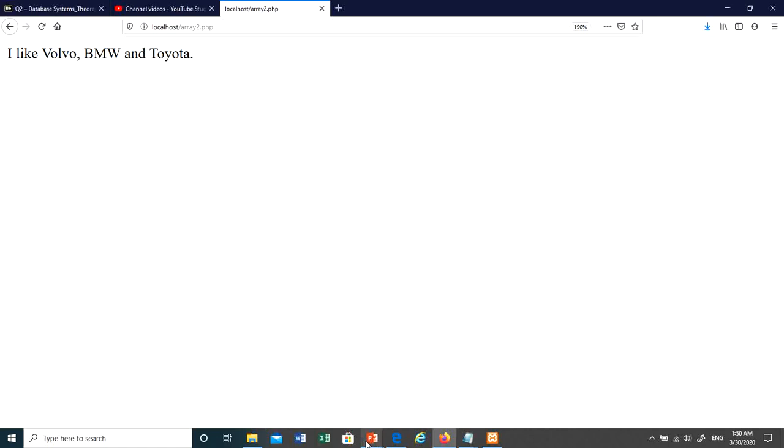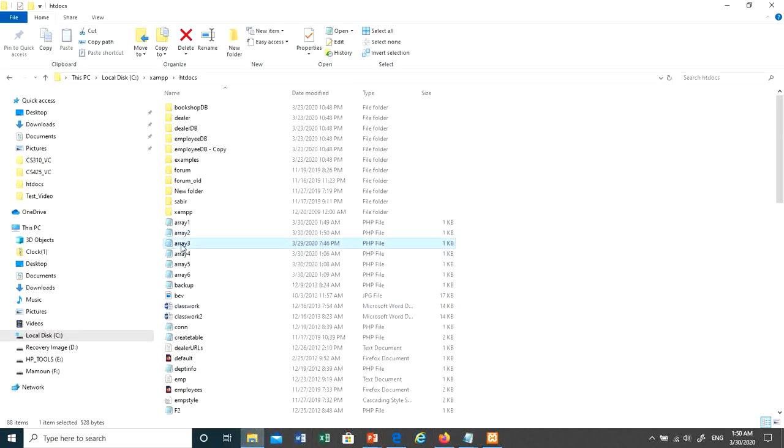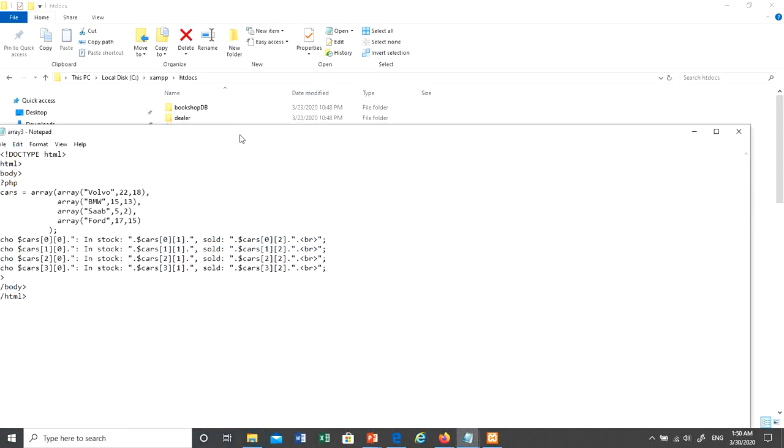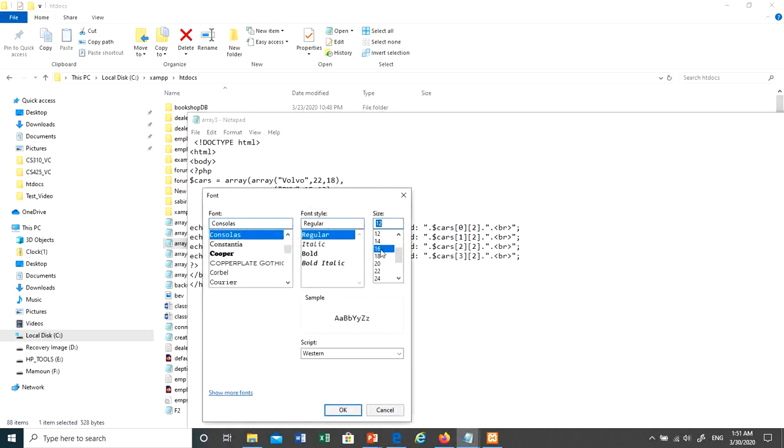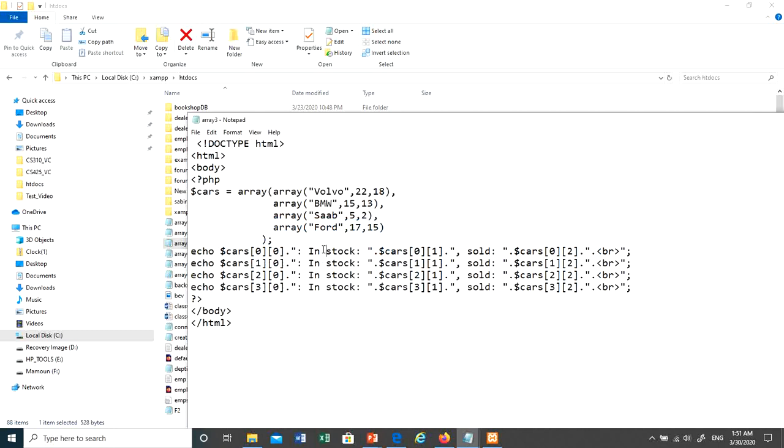Let me see a third example, which is array3. Make it bigger as well. Here it is. Alright, what is this? This is a 2-dimensional array, which is an array inside an array. We can do it differently. We can use loops, which is nested loops, or we can use an array inside an array.